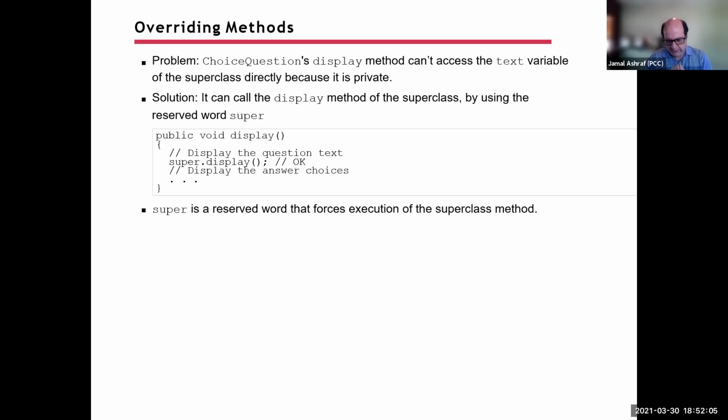We're going to be careful about that, because when you pass your sub instead of the super and that method does not exist in the super, we're going to have some problems. So we're going to try our best to stay away from overloading. Overloading is with a different number of parameters, or parameters with different data types. We're going to be using overriding, which is the exact same signature. The first line of the method is exactly the same in the super and the sub.